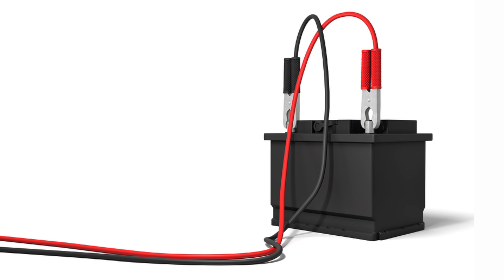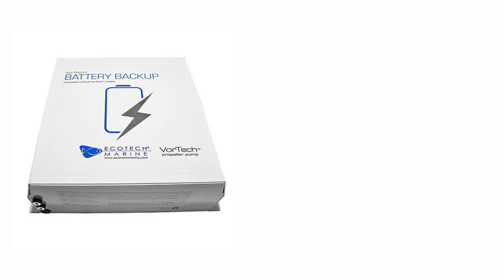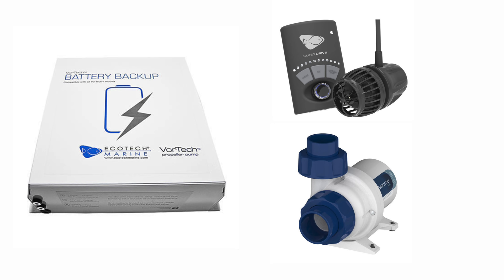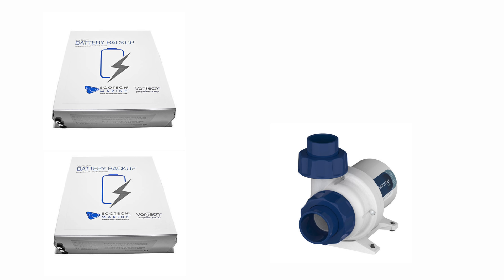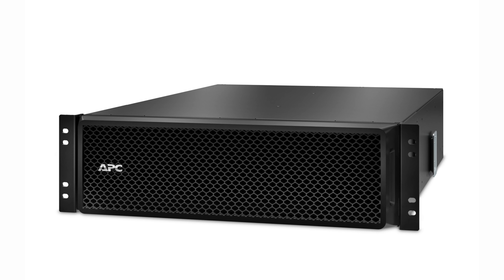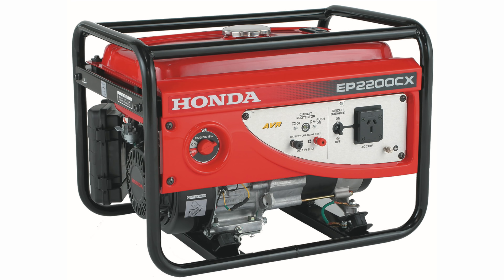I've used this unit on my tank now for months and I really like it. All the aquarium disasters that I've talked about assume one thing: the power to your aquarium stays on. But what happens if the power outage is the problem? A battery backup is the easiest solution to an extended power outage. Ecotec Marine makes a nice self-contained unit that will power their Vortex and Vector pumps. The battery backup will power a Vortex for days, and if you want to power your Vector with the Ecotec battery backup, I recommend two battery backup units. Computer-based battery backups can work as well if you don't want a proprietary solution. The bigger the battery the better, so get the biggest one that you can afford or have space for.